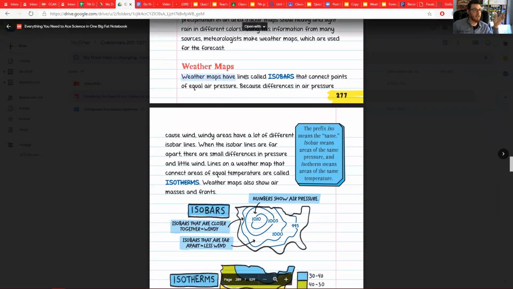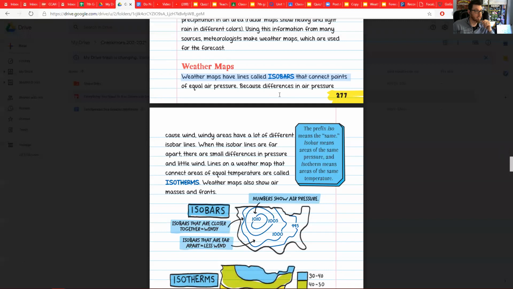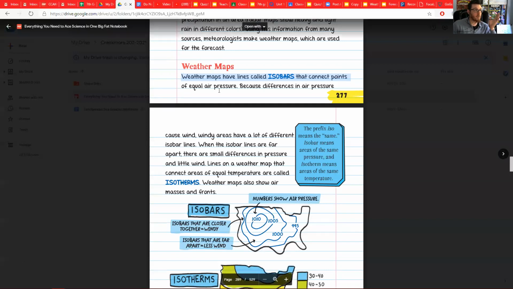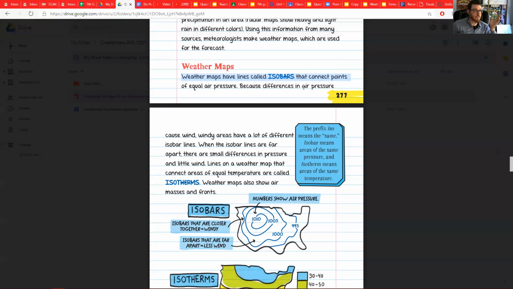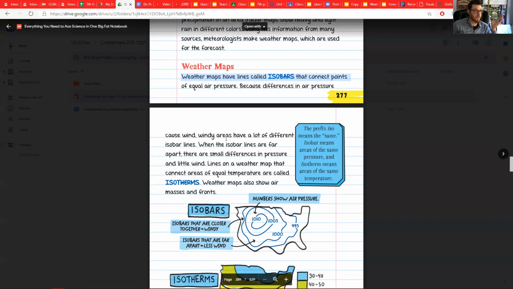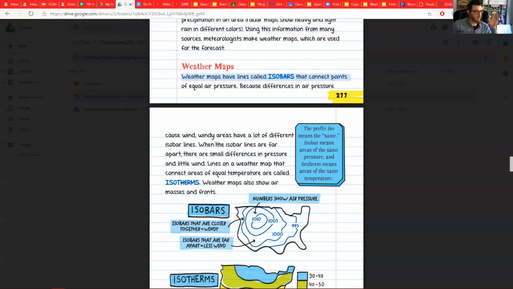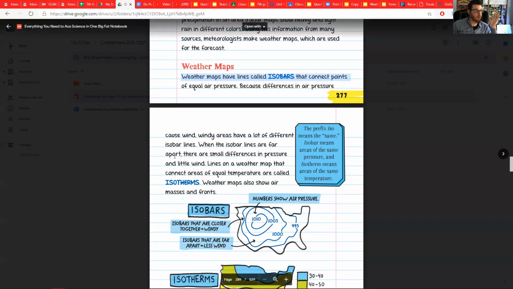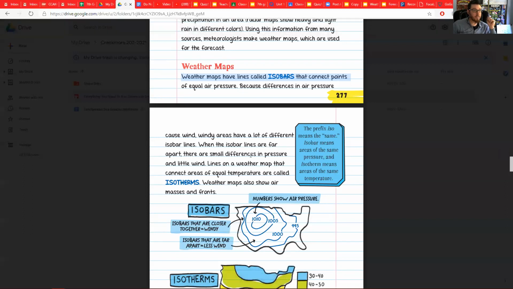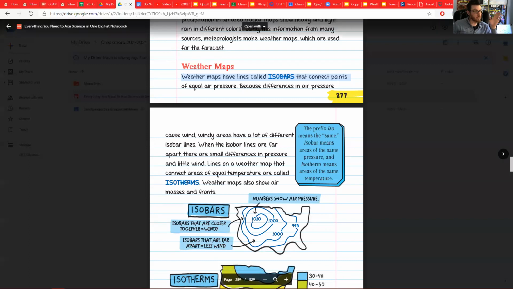So weather maps have lines called isobars. That's the line stuff that you're going to see on Thursday. Isobars connect points of equal air pressure. Because differences in air pressure cause wind, windy areas have a lot of different isobar lines. When the isobar lines are far apart, there are small differences in pressure and very little wind.